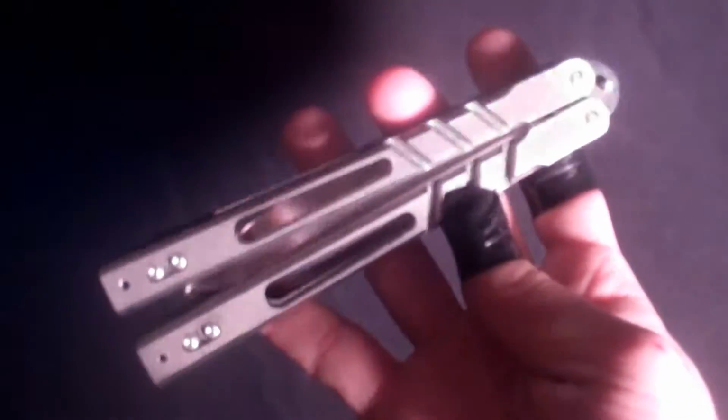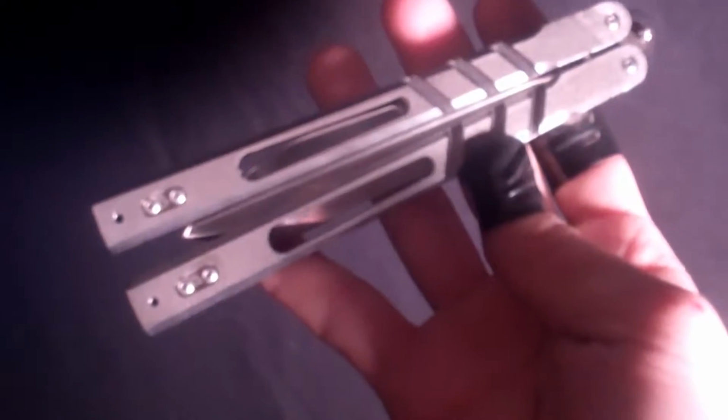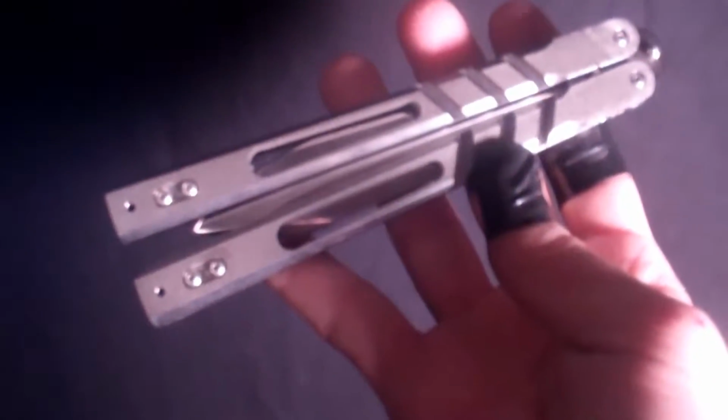But anyway, once again, I just recommend this knife. It cost me $380. The next runs are gonna cost about, I think, $400 because of the price of materials and stuff. It's a little more expensive than they had anticipated, I think. So the price will probably stick at around $400. There have been 2 runs that have been sold out so far. You can find them on the Jersey Devil. I'll have a link to that in my description.